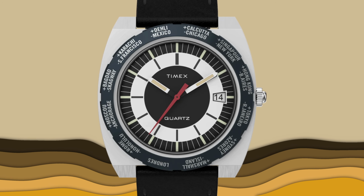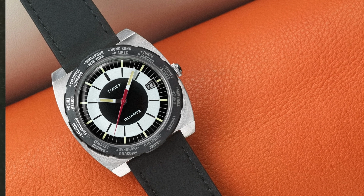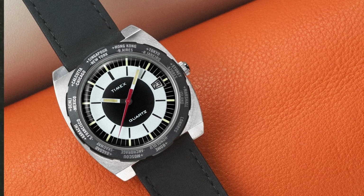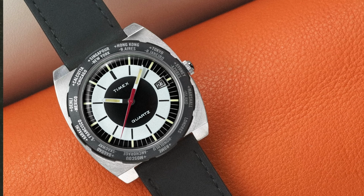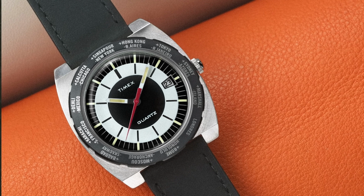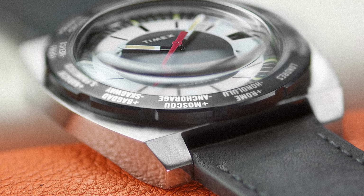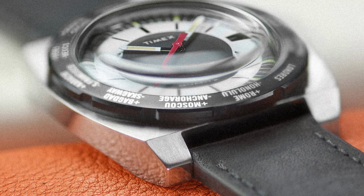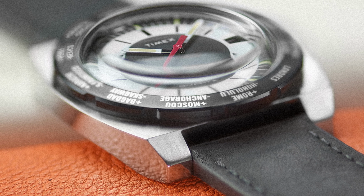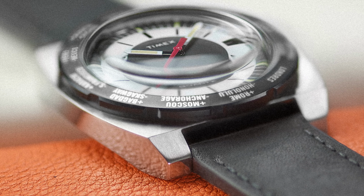It is painfully retro looking. We often talk about some of these retro throwbacks as looking like they've just been found in a drawer, but it looks to me like Timex have stumbled across the machine and just turned it back on again and started churning these out again. It is very, very authentic looking. And it is quite a bold 70s design, but it's really cool. It's got a red second hand and a domed crystal and a nice simplistic dial in the middle, and then you've got all of those city names around the outside in French, which is kind of cool and jet-settery and continental. So yeah, it's really cool.